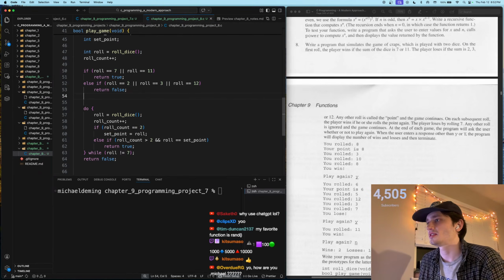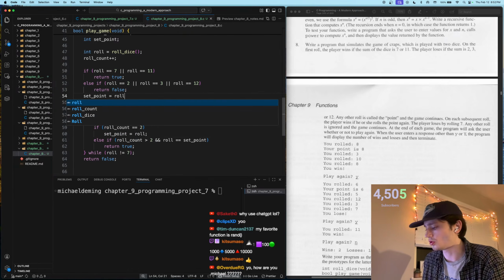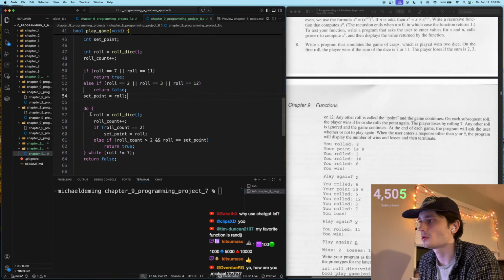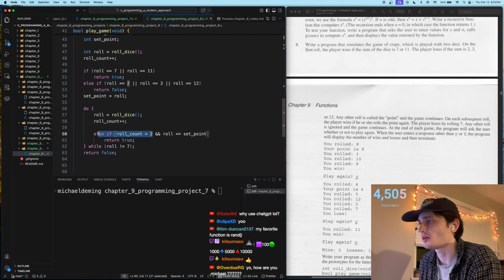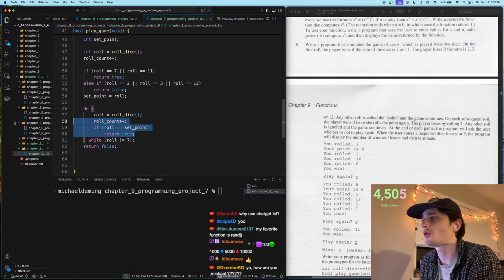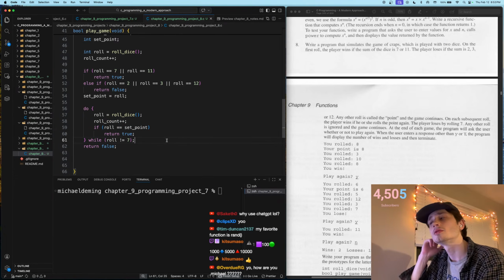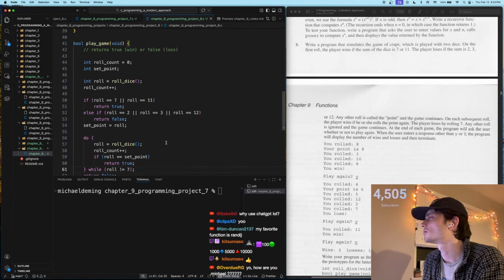So if it's not this, then we set the set point equal to the roll at this point in time. Okay. Then we roll again. And we say, if just the roll is equal to the set point, we actually don't need a roll count then.